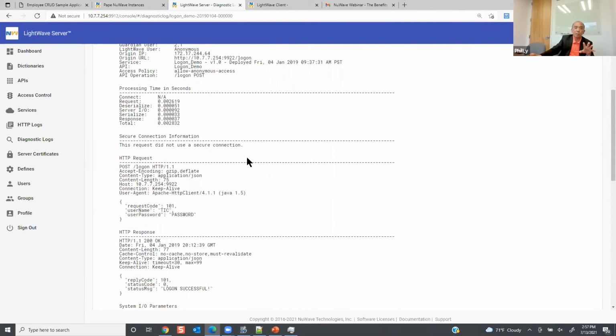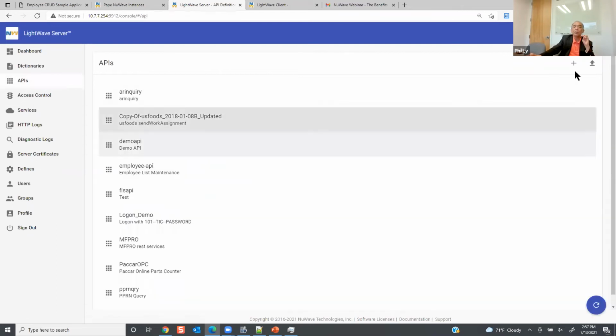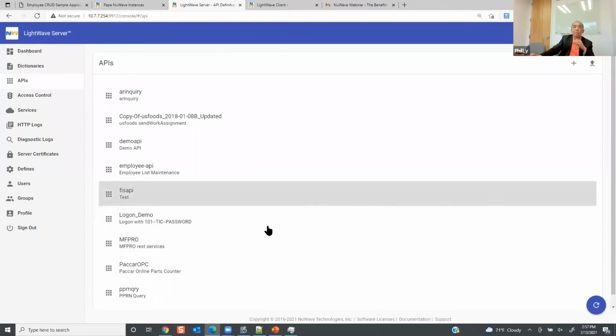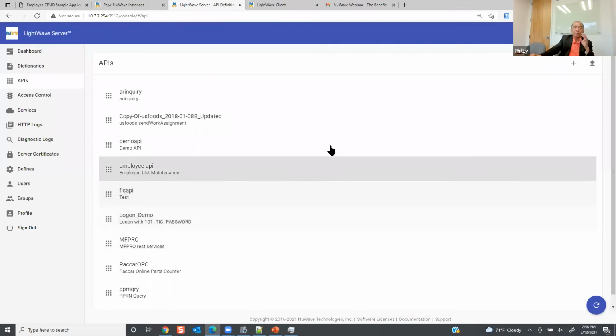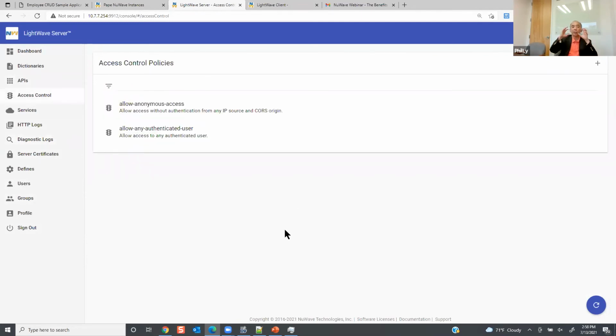So again, to summarize, we're talking about LightWave server. It's very easy for you to create an API, expose a pathway server as a service in a matter of minutes, and there's a built-in test tool that allows you to test it easily. It allows you to take advantage of the diagnostic log to debug during the development process or QA or production process. And there are a lot of other ancillary things that you can use, but again, all centered around the fact it is a GUI, a browser-based admin interface, which makes it distinguished from the other products, especially from NonStop SOAP.